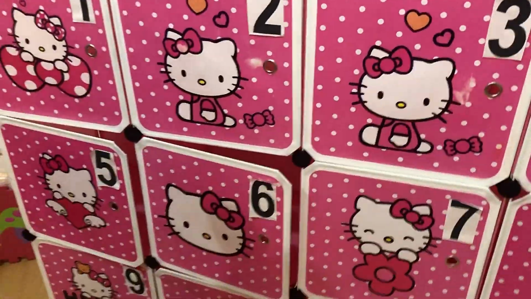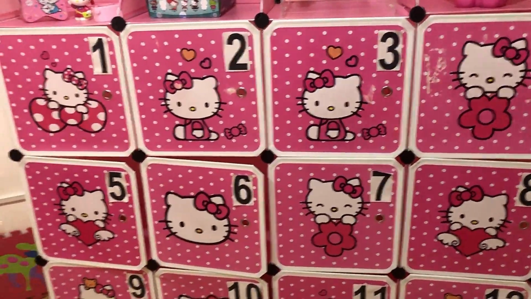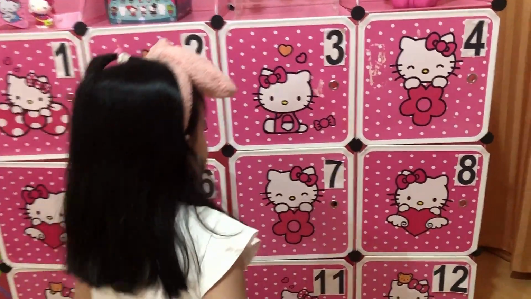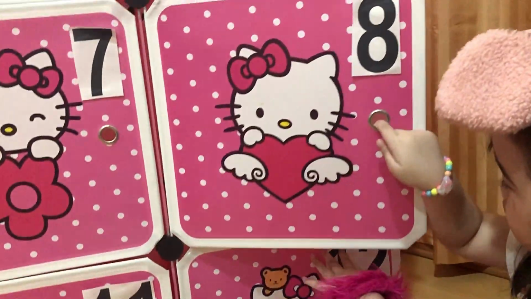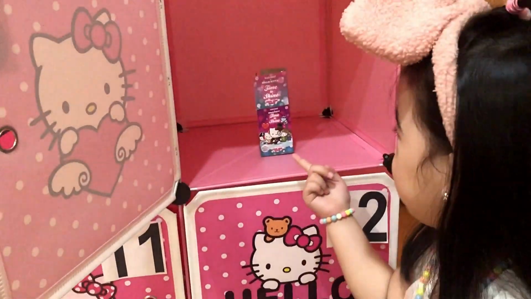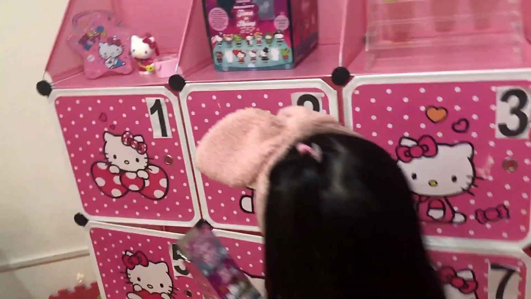What's gonna be the next? This time I can get number 8. You want to get number 8 now? Go help the baby. Okay, go. Let's see what's inside door number 8. Okay. Go ahead. Huh? What's that? Another box? Yeah. I told you. You will get at least 12.